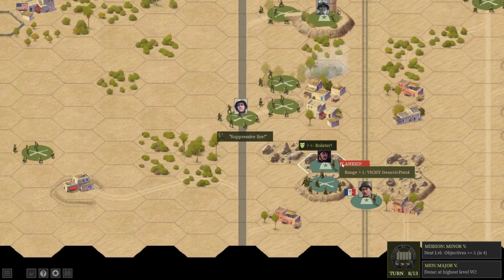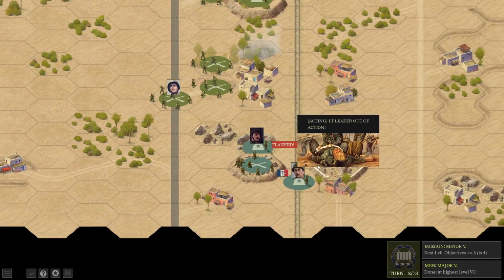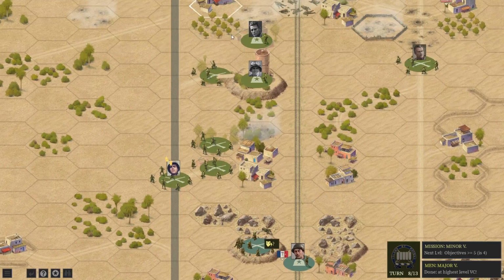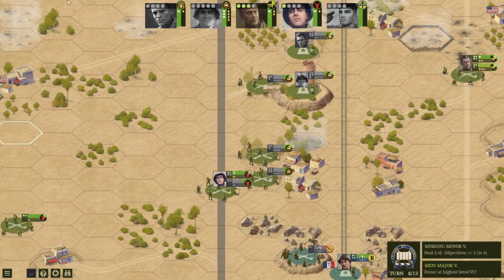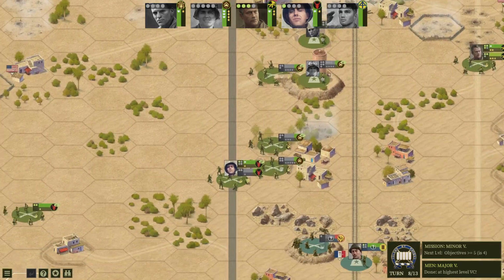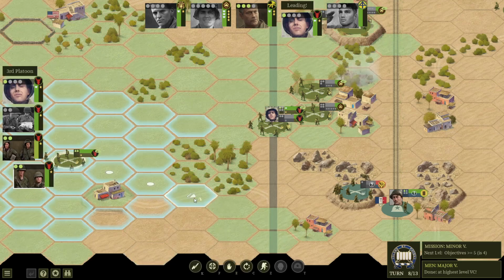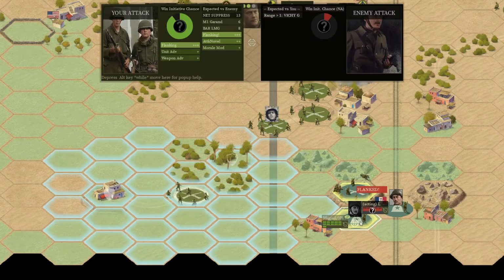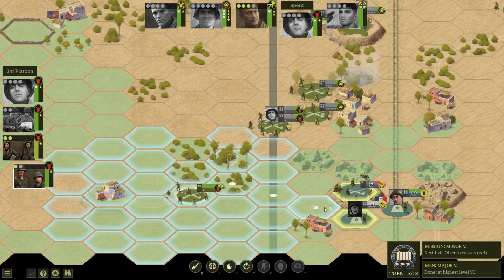Suppressing fire! Suppressing fire! Hey, got him out of action. Excellent. Well done, lads. Alright, so let's get this squad. We'll just catapult this squad forward as far as we can. Okay, there's the enemy. That's not mortars. That's also an officer. Well, they just got a bunch of officers right down here.